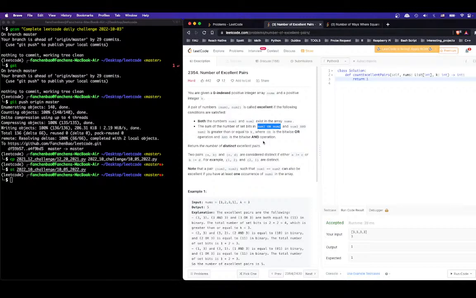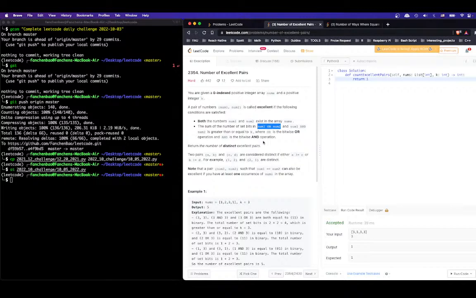So I just need to sort the values, how should I put it? We will go through the values, get the number of bits each one has, and we create a counter.